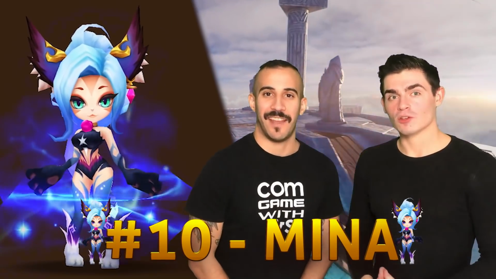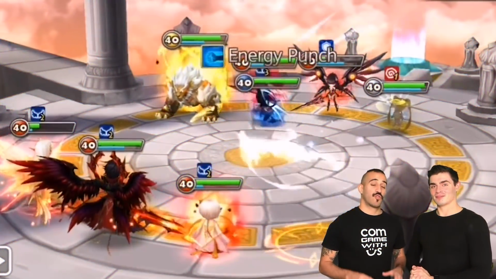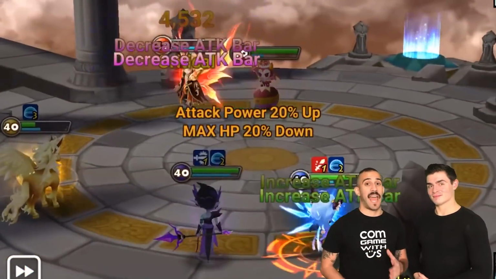At number 10, Mina, the Water Marshal Cat. She auto-crits as long as the enemy has buffs on, and they're gonna have buffs on. She's great against squishy teams that have Will on or to counter Vertihouse or Daphneses.